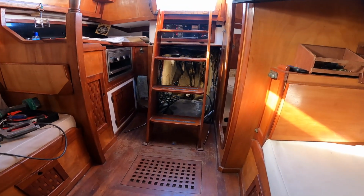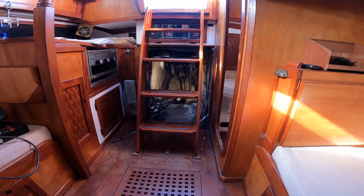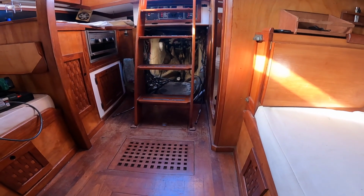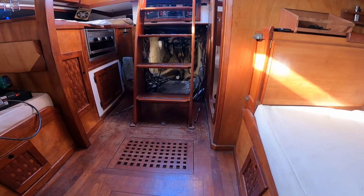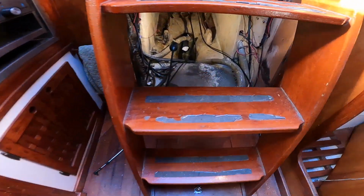So now I've got that area back there behind the stairs where I can get in there. I'll build me a little temporary floor of some kind back through there to lay on where I can work.